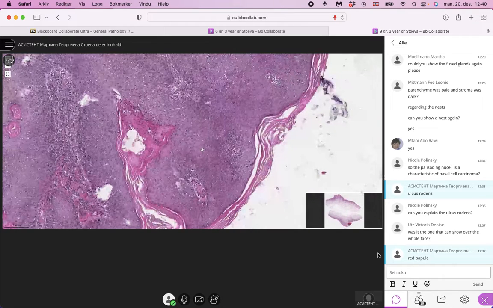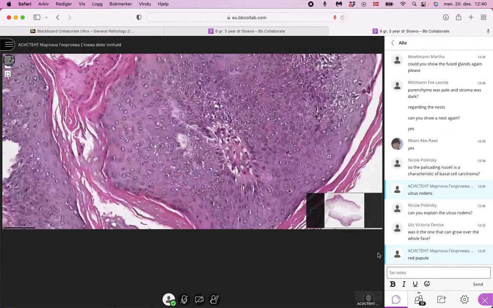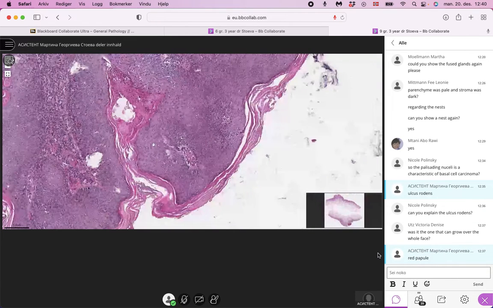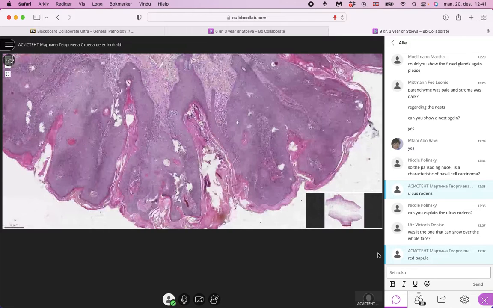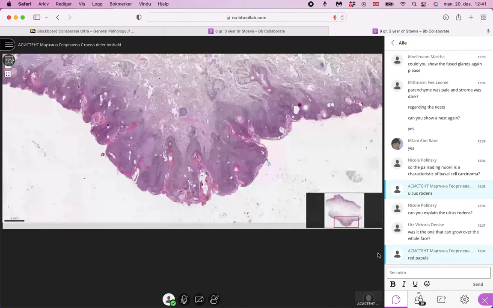Note that here the cells show no features of cellular atypia. To remind you that benign tumors such as papilloma show only tissue atypia but not cellular atypia. So here the tissue atypia is visible based on the fact that the cells are the same as the peripheral ones, but they form papillary projections. These papillary projections are abnormal for the skin. That's why this is the tissue atypia. Formation of abnormal structures by the typical cells for the tissue.